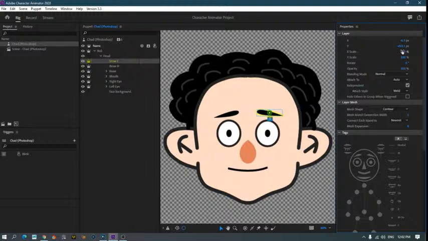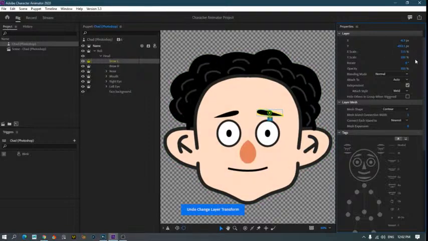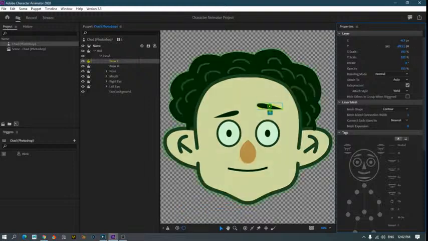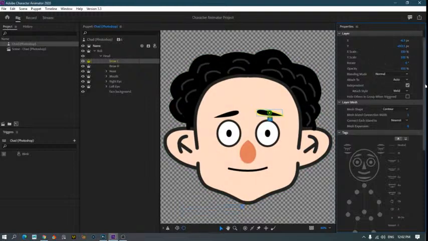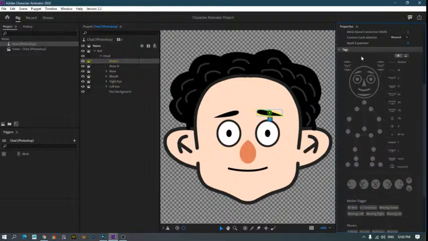You can change the X size, Y size, and move it wherever you want. You can do many other things here, but I prefer to do this inside Photoshop, because it does not give you a lot of things here. So let's move to the main thing here, tags.